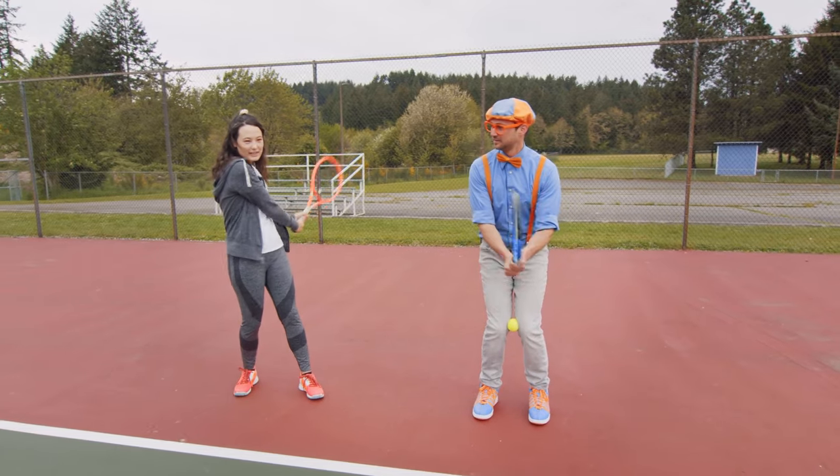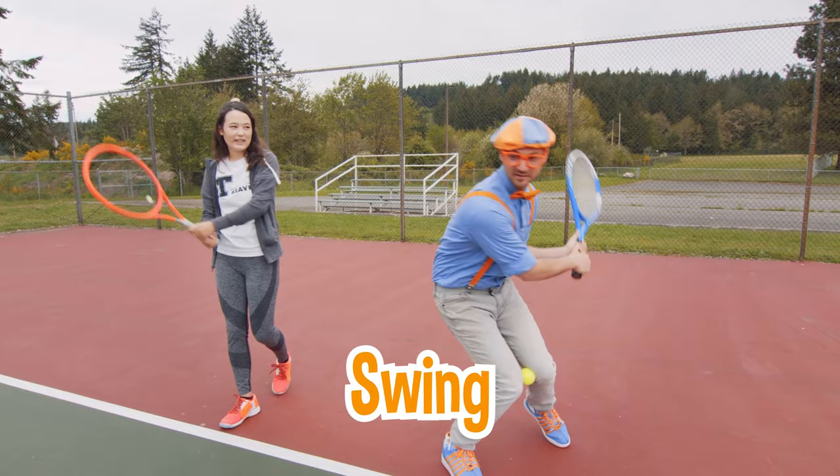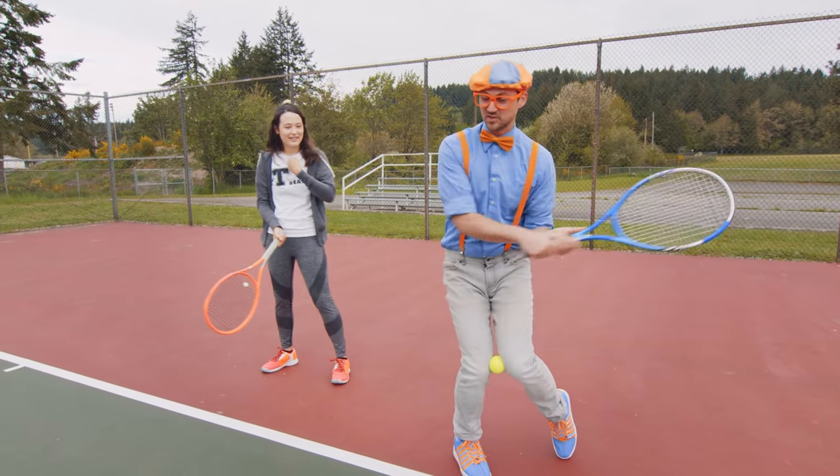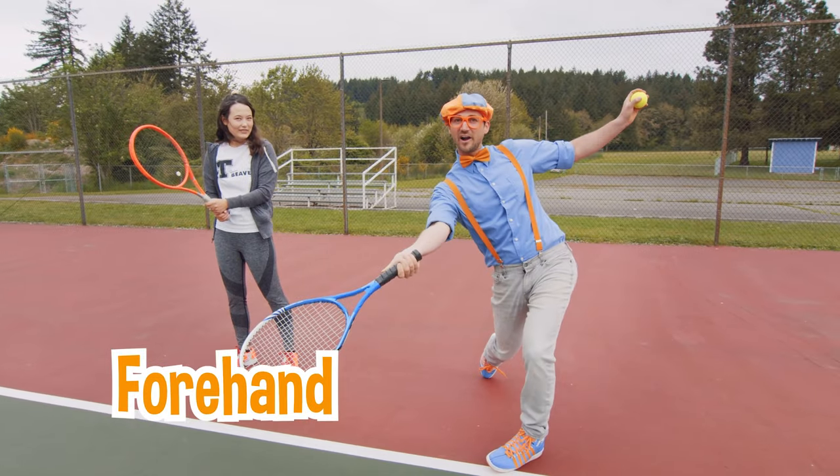And you're going to go to this side of your body, the other side. Step forward and swing just like a forehand. Perfect. Okay. So this was a backhand, and this was a forehand.